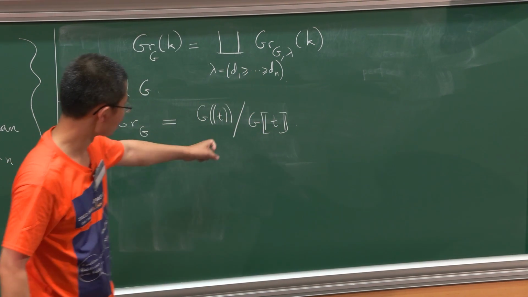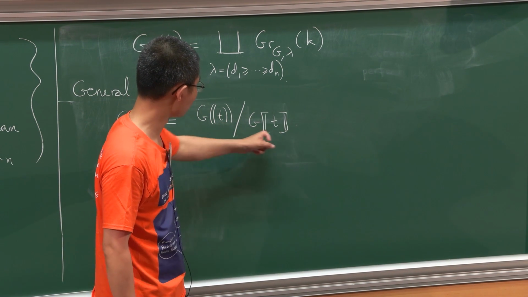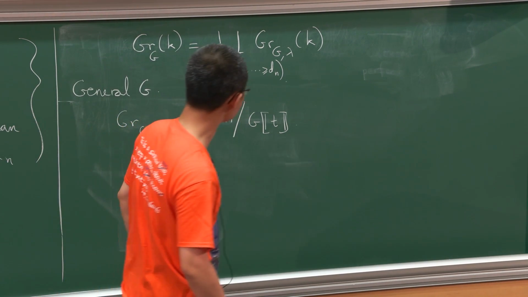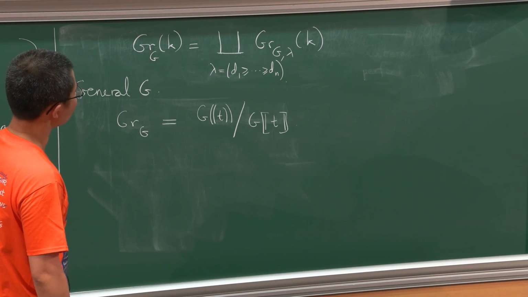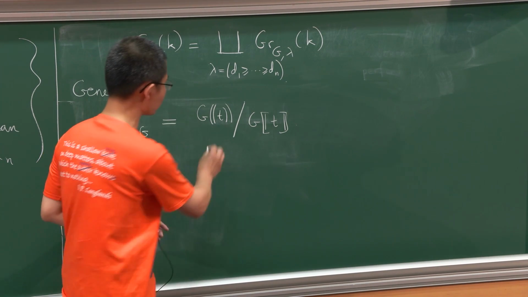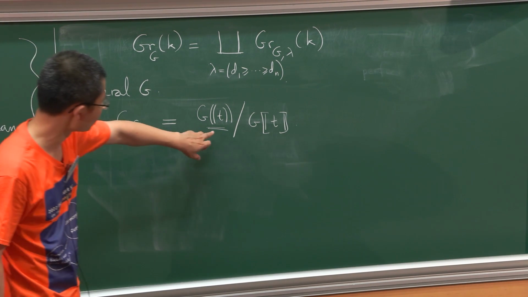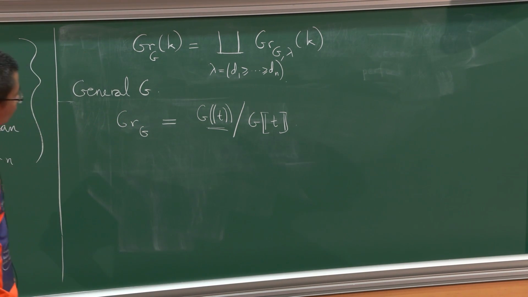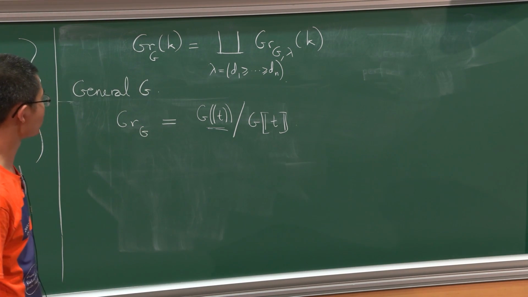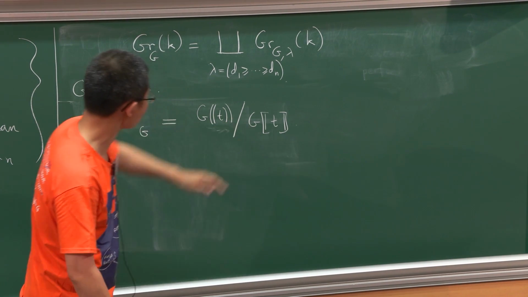So again, I'm choosing a uniformizer at one place. But in fact, this result is intrinsic to the local field. It doesn't depend on the choice of the uniformizer. But it's convenient to choose one and think of this as an infinite dimensional group where, say G is a matrix group, matrix entries are formal Laurent series in T. And then it has a subgroup where entries are formal power series. And you carefully make a quotient.